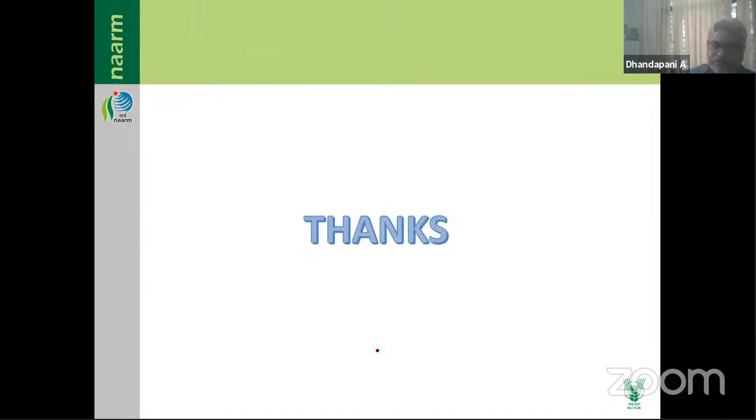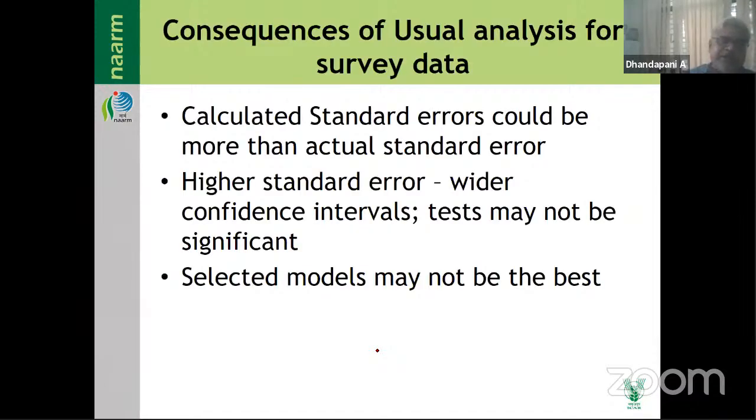So the way out is that in many software packages, you have separate procedures for survey data analysis. For example, there is something called survey regression, survey test. All these things are available.